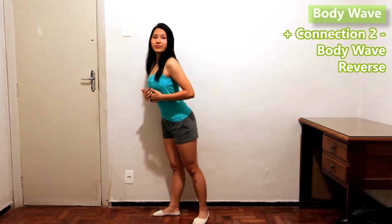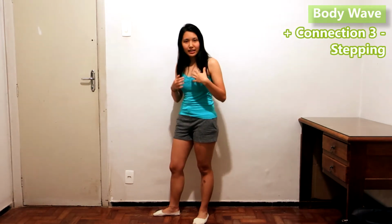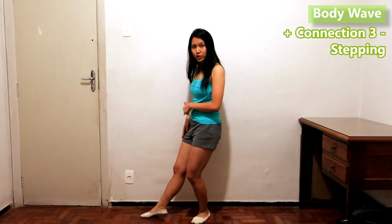Let's do it one more time. So we do ball, cheek, cheek, ball, cheek, go up, ball, cheek, cheek, ball, cheek, cheek. Great. And the third option we have is that after a wave, our weight will be more on our back leg. So it means that we can step our other leg, which was in front, going out. So it will be another option.